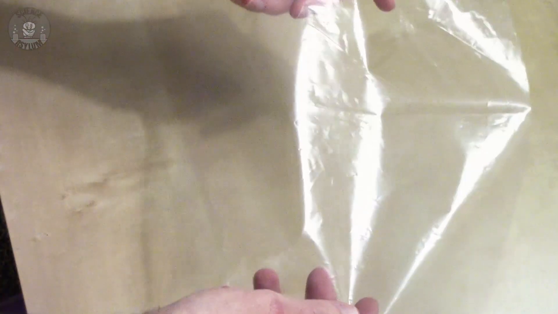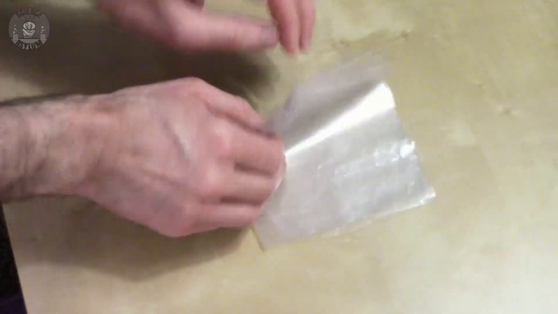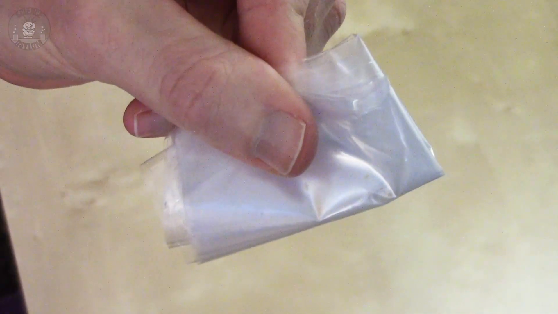If something looks white, that just means it reflects all the colors. But that can also happen with things that are transparent. Take a nice piece of plastic, for example. You might be inclined to say it doesn't have color. It's clear. But if you fold it enough times, you'll notice something weird. It'll start to turn white.